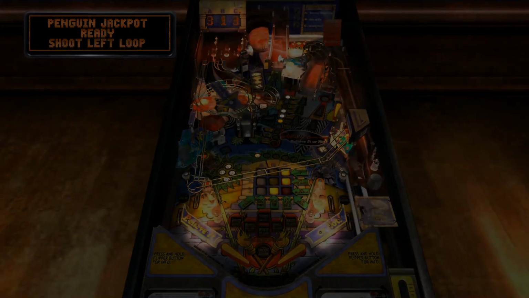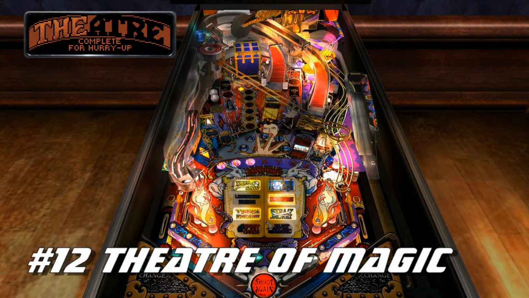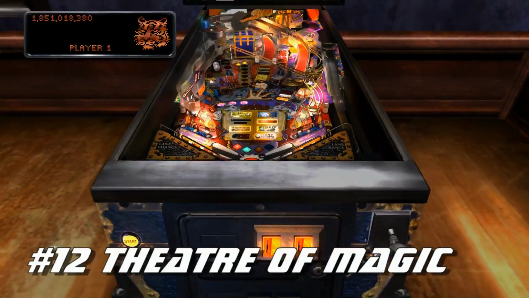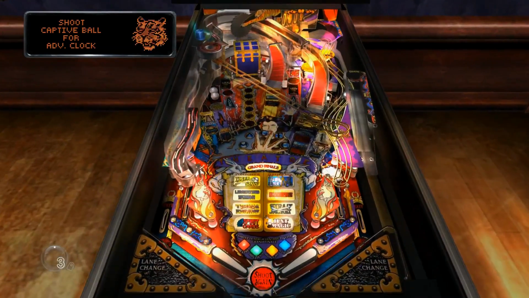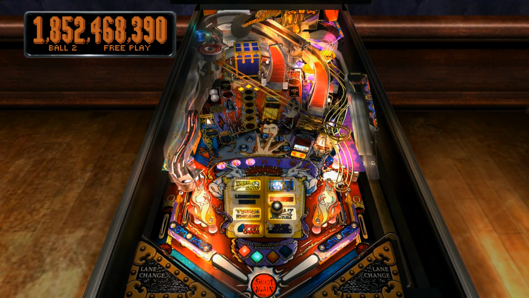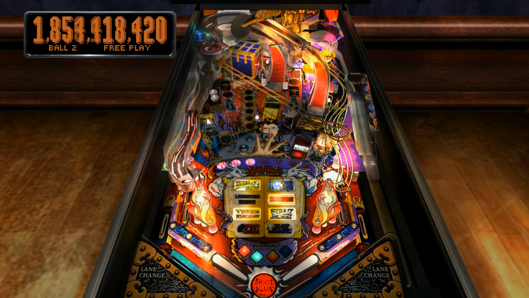Look out! At number 12, we have Theater of Magic. Now, in real life, this table is really cool. It's set up with plenty of illusions that manipulate the ball in ways that fool your eyes, much like a magician's stage show. Now, the simulated effect on a screen is lessened a bit here, but it's still there. There's vanishing balls, a hidden cellar, and a mysterious force that can save your ball from draining.